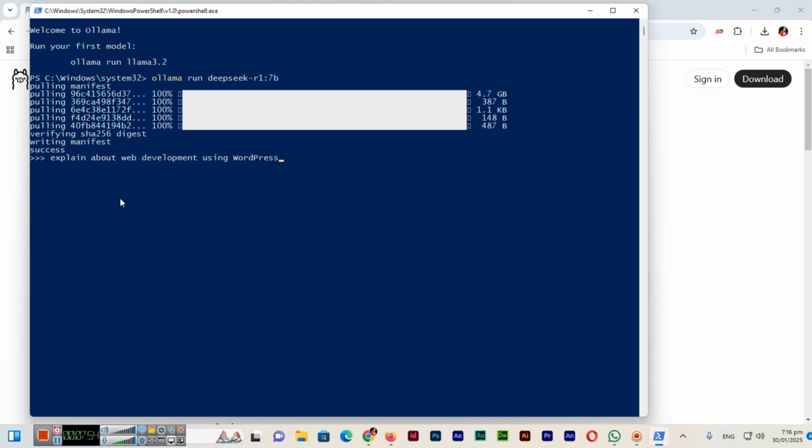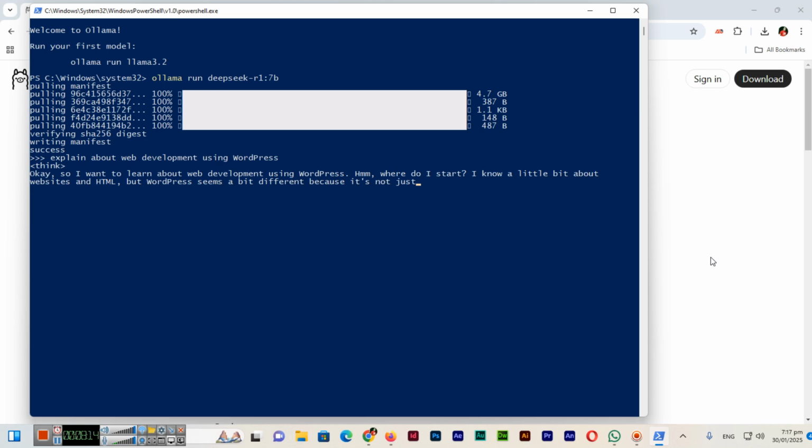This is the prompt I'm giving. You can see it says "think". Okay, see now, incredible, amazing. It is telling about everything from scratch to the advanced level about web development using WordPress.